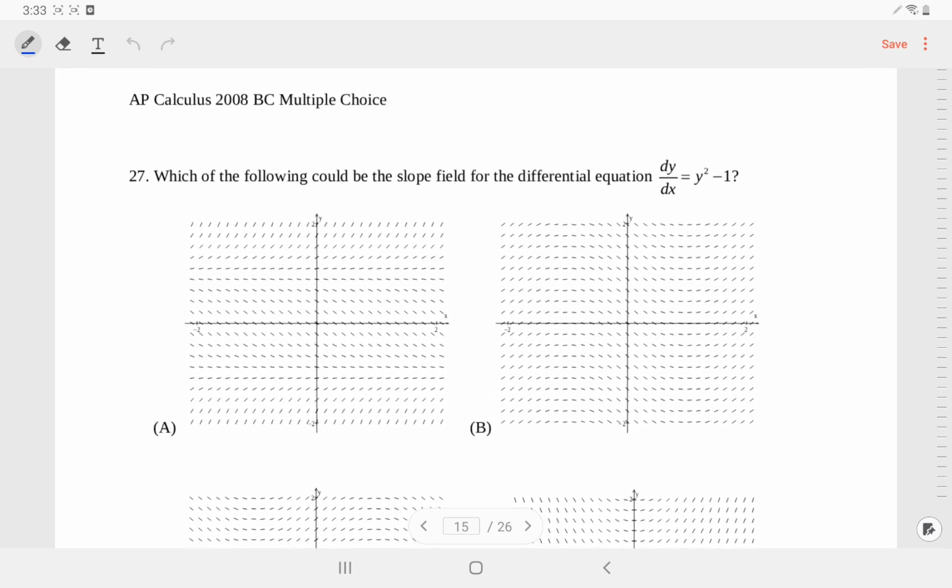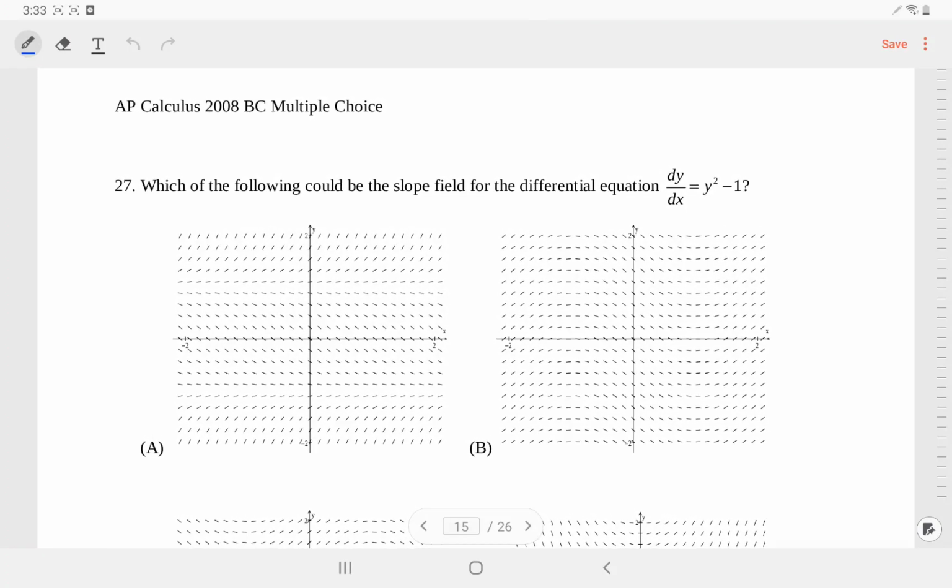Some things we haven't talked about too much about slope fields in our class. What I like to do is make a chart, an XYM chart. I do believe I showed you that. What's interesting about this one is I like to find out where the slope is 0, where the slope is undefined. I like to just plot random values. But I noticed that there's only y's here.